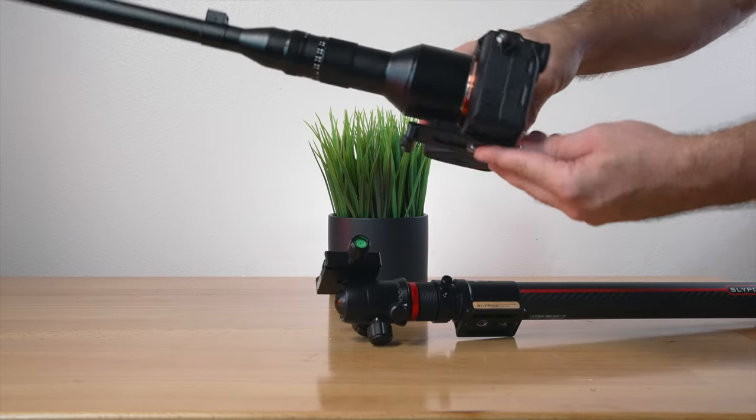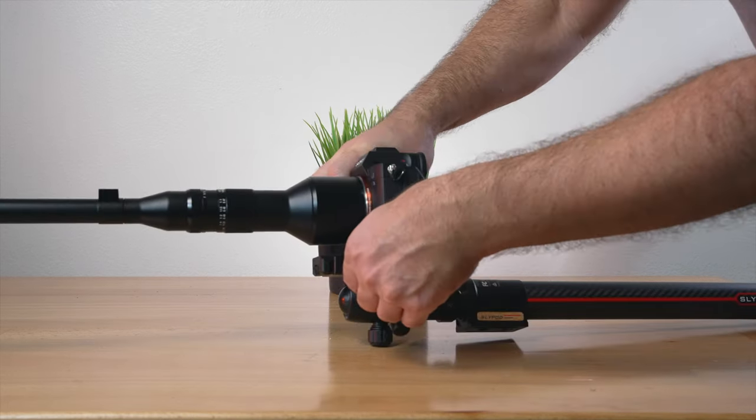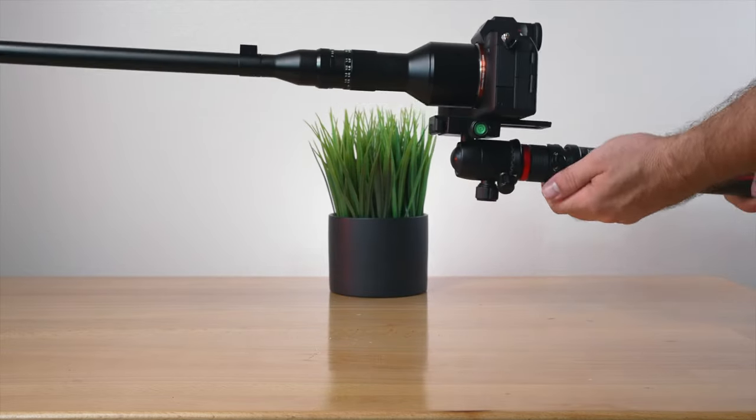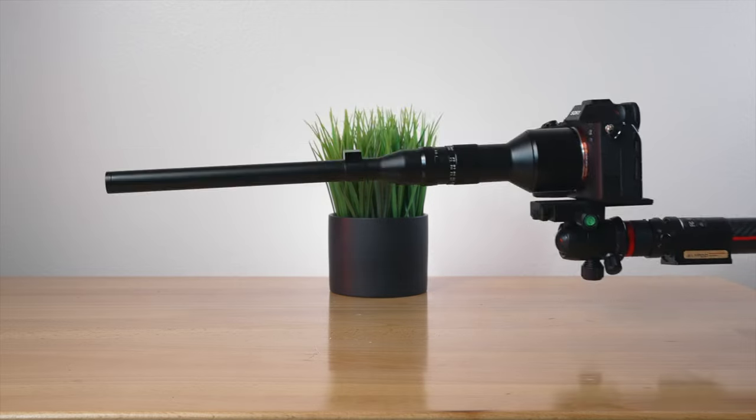And on my camera I already have the mount to connect, so let's go ahead and attach it and we're good to go. So now I have to just connect the Slypod to a tripod and we're ready to film.